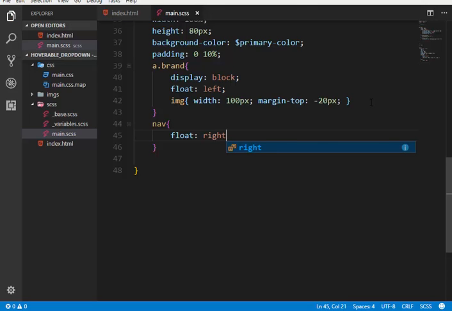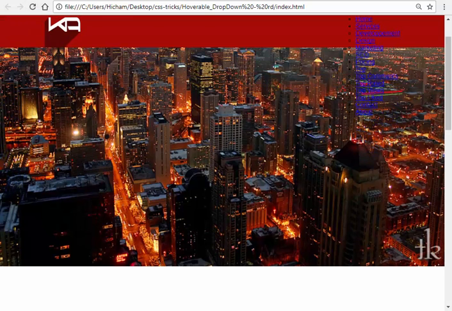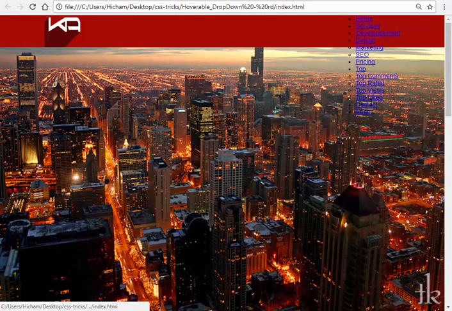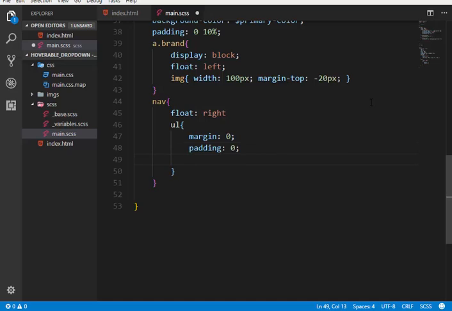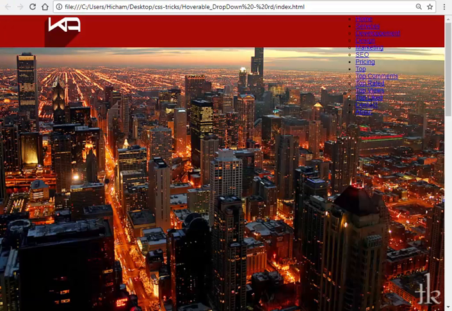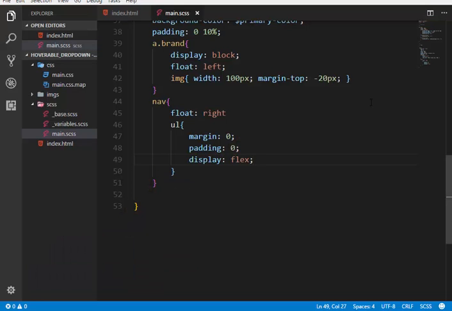Okay. Let's go and see. Alright, so my nav is floated to the right, my brand is floated to the left. That's what we want. Let's go again and continue styling the stuff here, and select my UL here, which give it a margin of 0 and the padding of 0 also, and let's give it a display as a flex, which is a new property since a while ago, several years now, but it's now supported by almost every browser, I think.